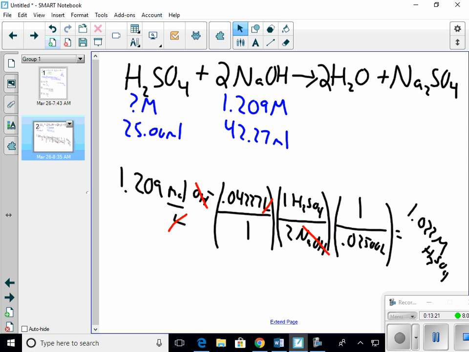Technically, if I took molarity times milliliters, it would give me millimolar. Remember, beginning of the year, you did micromolar for the blue dye. But then if I then divided by milliliters at the end, it'd get me back to molarity. So you could save yourself, especially if you struggle with metric, which, come on, man, it's just dividing by 1,000. But if that's a mistake that you make, if I always write it as 0.4227, I'm always off by a power of 10. Well, we could avoid that.